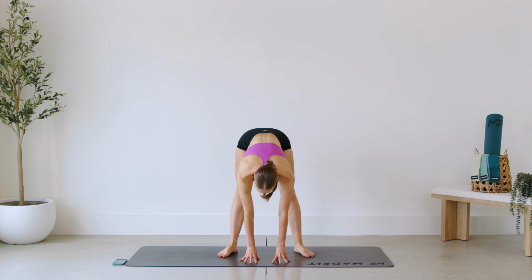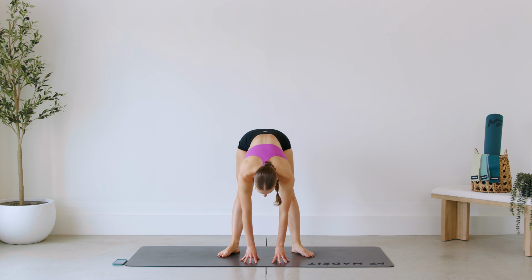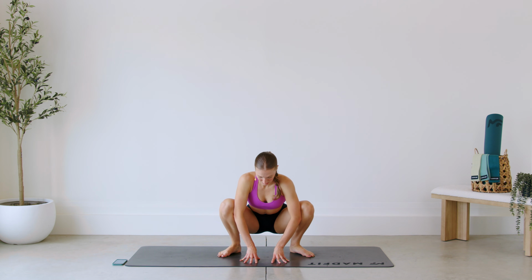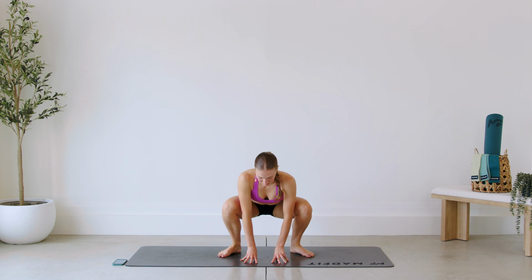We're going to send the bum up, stretching out those hamstrings really quick and down. Coming up and down. Up and down.